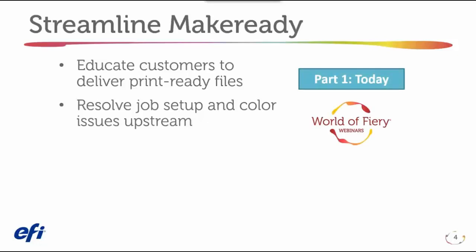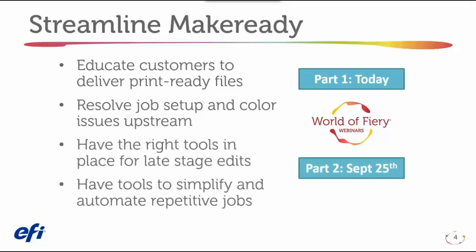Then the downstream is the other way to prevent inefficiencies. Once we get a print-ready file, the technology in digital printing evolved to offer many tools to identify and troubleshoot file errors, correct them, and simplify job preparation. This is covered in part two on September 25th.